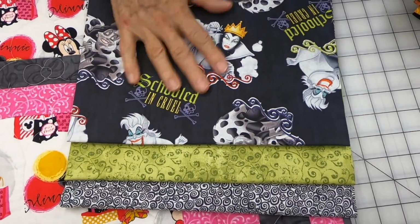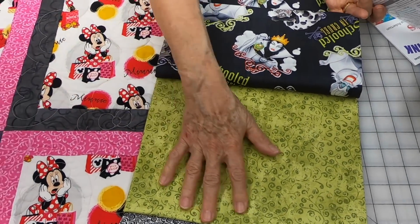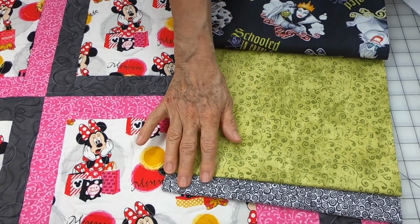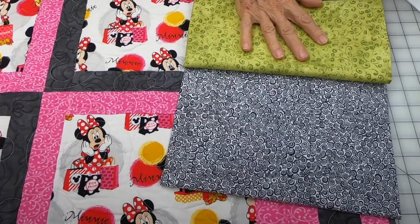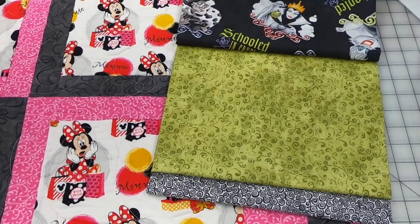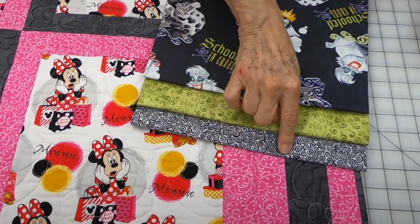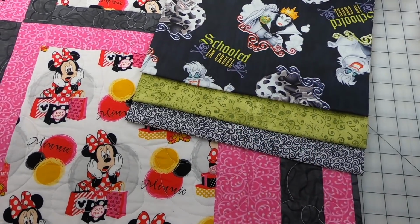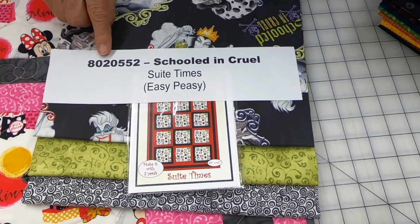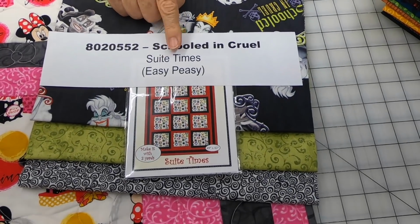So this is your fabric number 1, and that will go in your largest block of your quilt. And then you have 2 fabrics remaining. You compare those 2, and the lightest one becomes your number 2 position on your quilt, and the darkest would be your number 3. So we would have our ladies here, the green would go here, and then the black goes over in the border. We're recommending the Sweet Times pattern, and the quilt number is 8020552. And the book is Easy Peasy.